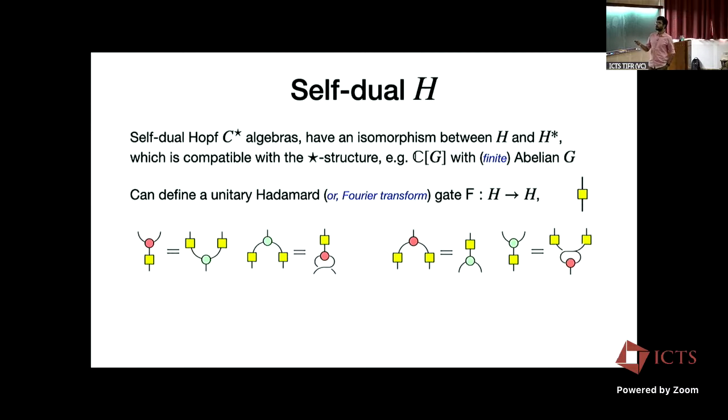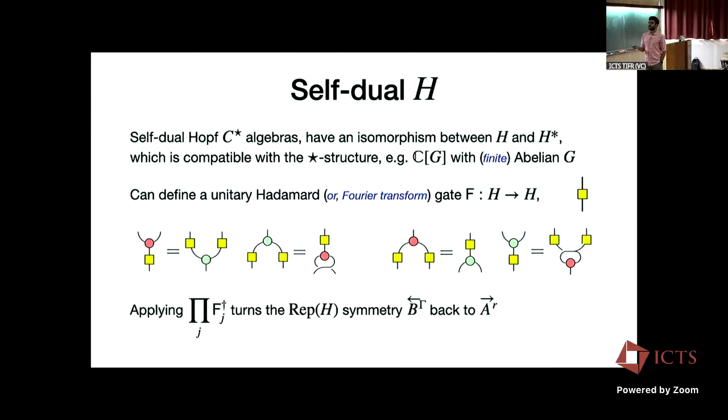So Pranay, to answer your question, there is a linear map from H to H which is unitary. And it satisfies these color changing rules. You change the color of the red to the green, green to the red. There are some twists going on. So all these relations are simultaneously satisfied.